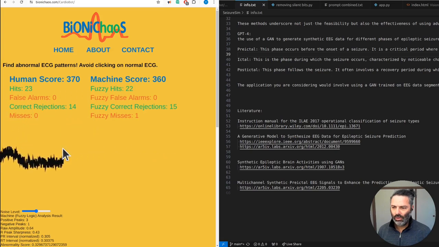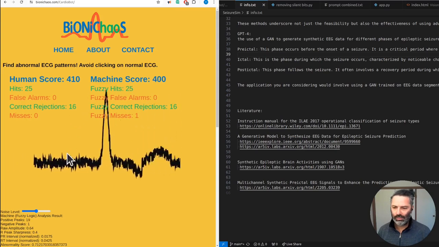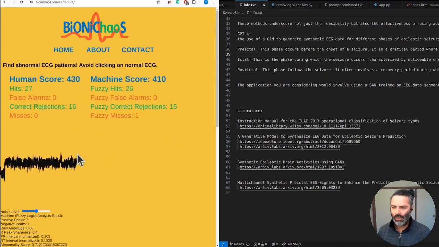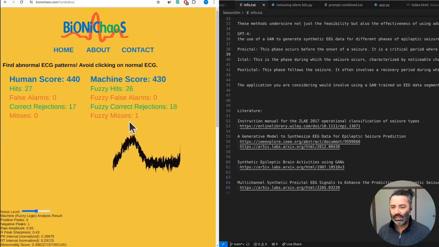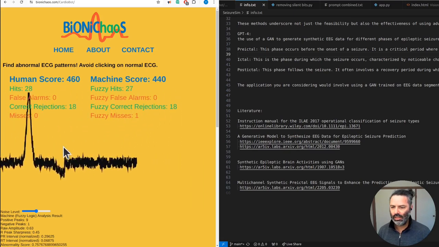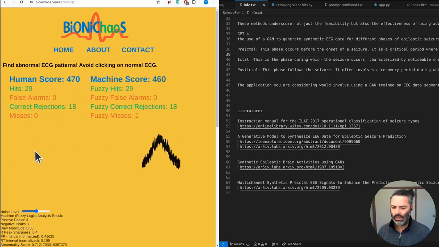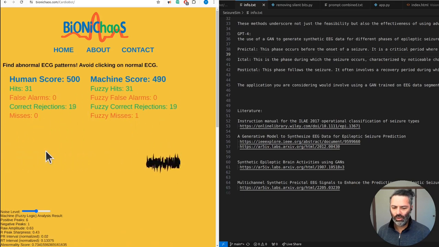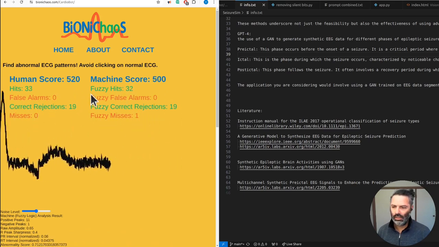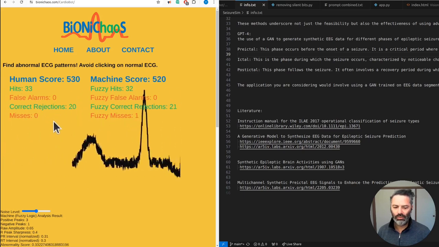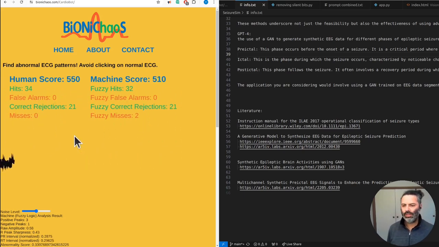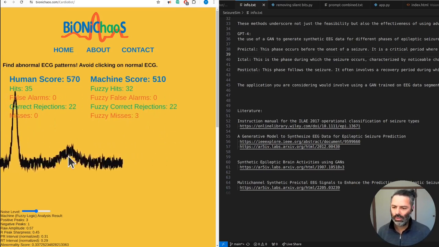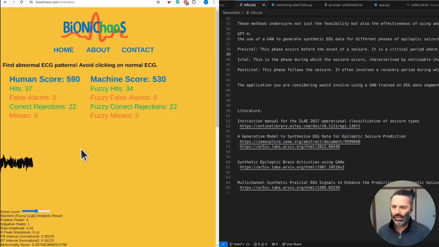That was normal. Now it's becoming harder. I don't know why there's 3 normals in a row. Yeah, every 50 points it becomes faster and faster. Obviously the robot doesn't have any trouble with speed. It doesn't make any mistakes anymore. It did one miss in the beginning. And it's only a matter of time until the human, assuming I'm human, will start making loads of mistakes because, well, either it's scrolling way too fast for me or I'm just not paying attention anymore. Which one will happen first? We shall see very soon.